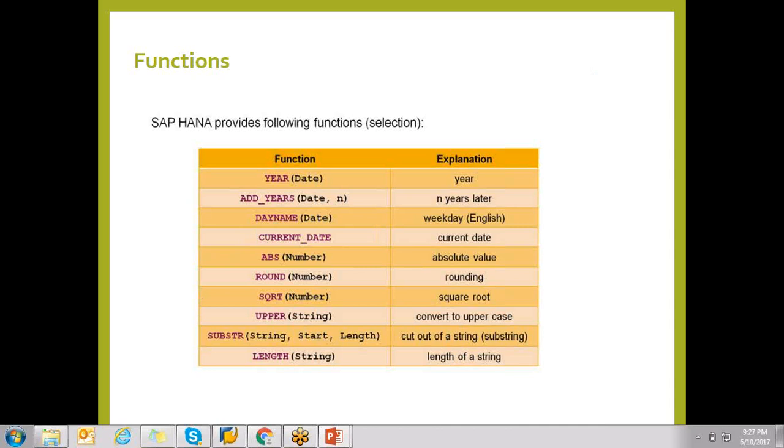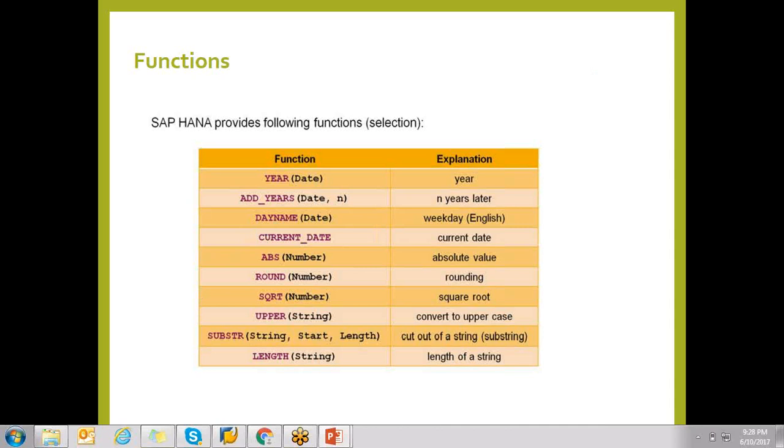Understand? No need of a loop again. Not only this, you can add year name. Previously, even for a small concatenation, like first name and last name, you had to go for a loop. Now, in the select statement only, we are able to do it.